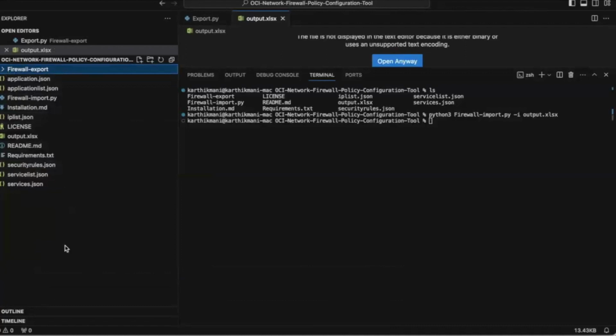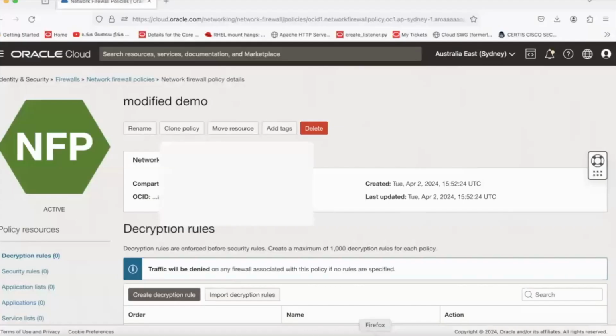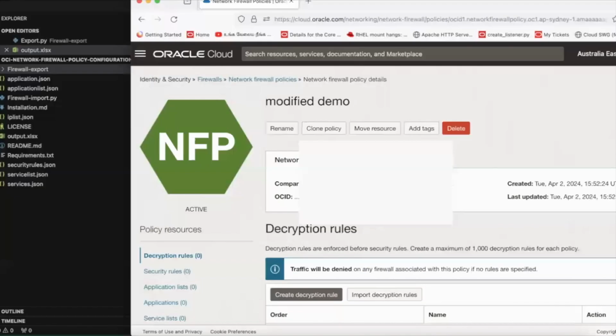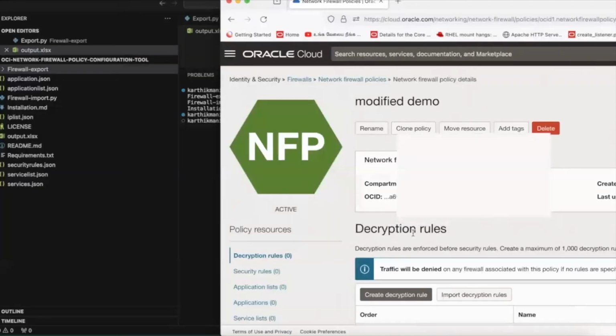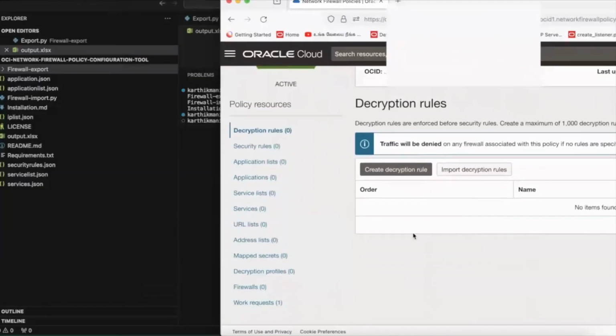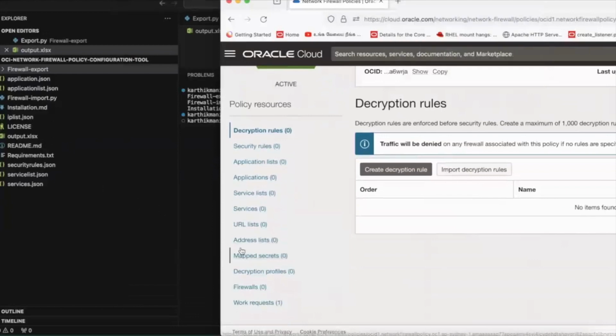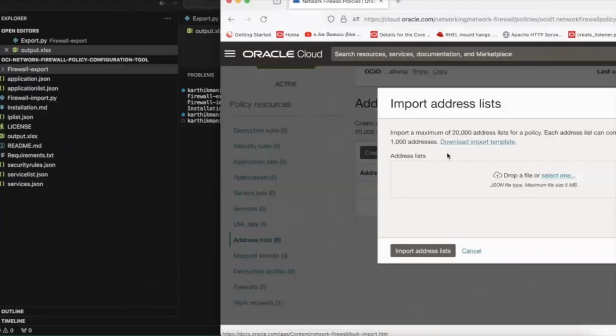And now all we have to do is log into the OCI console and import these JSON files through the OCI console import option. So if you log into the OCI console, choose address list, and click on import address list.